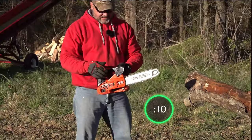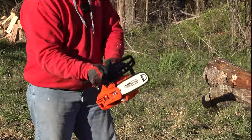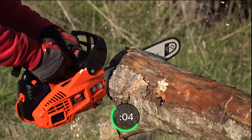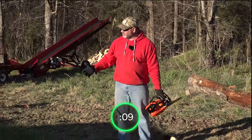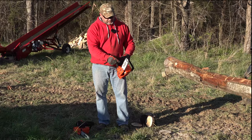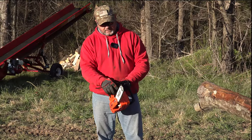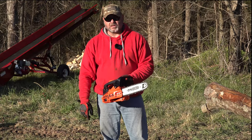We got 11 seconds on that one. Now, I will say this Echo has cut before today and this Chinese saw has not cut anything — but still, that's a pretty big difference. I'm impressed. The Echo came in at nine seconds. Well, the Echo has a bigger tooth on it and it's got one more CC. I've cut a tree down with this today, so the Echo is still sharp — I'm seeing it pull out big chunks. This one has a bigger chain, a bigger tooth — it's a normal profile vs. a low profile. Making excuses, but if you closed your eyes, I don't think you'd know the difference.